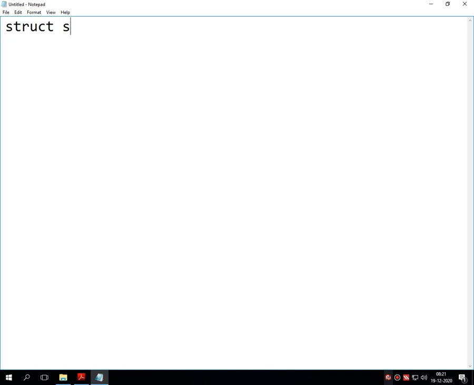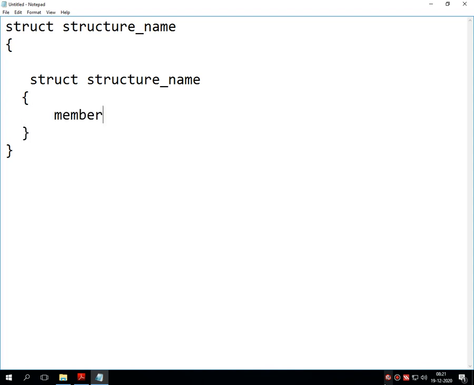Then we need to give the structure name in opening and closing brackets, and declare another structure with a structure name, and inside its opening and closing brackets it contains the members of the structure.